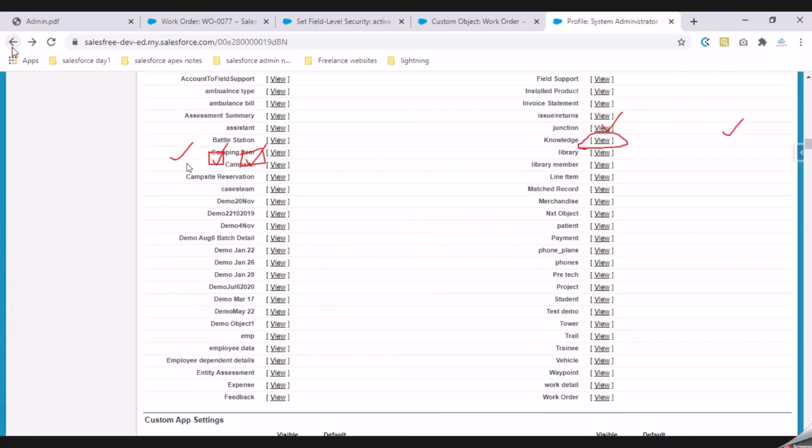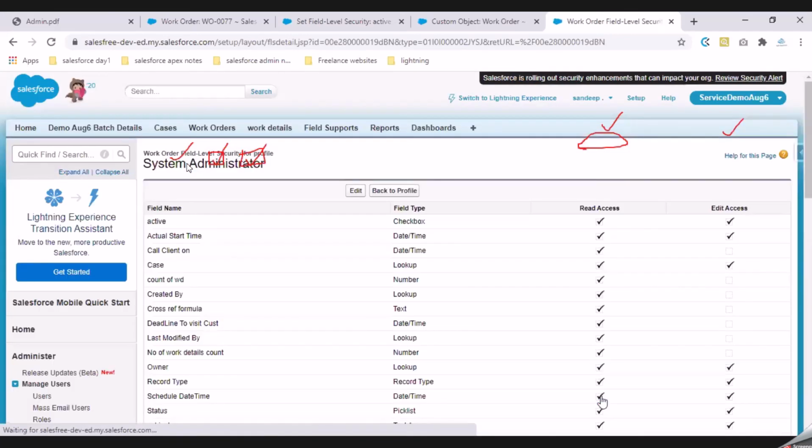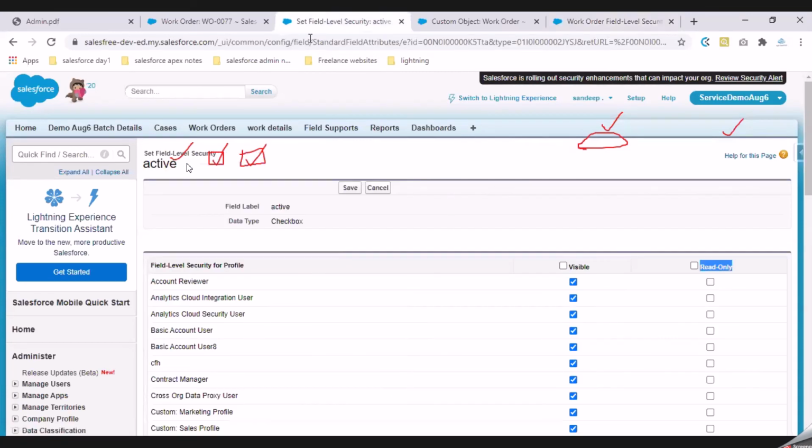And there is also a third option where you don't want to expose that field. In that case, you can basically not check any checkbox here. If you are dealing with the profile level, you can basically uncheck both the checkboxes. He or she will not be able to see that one.